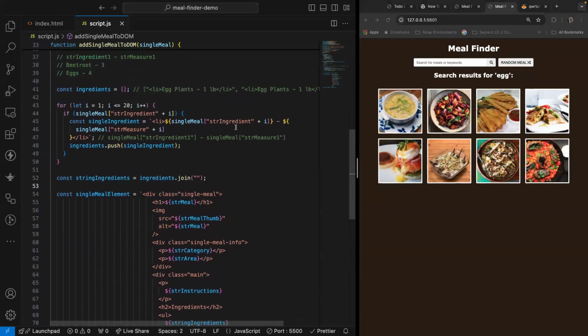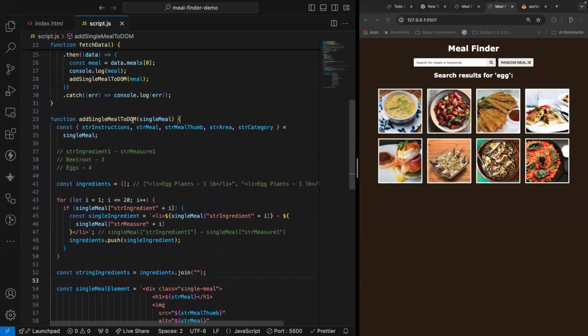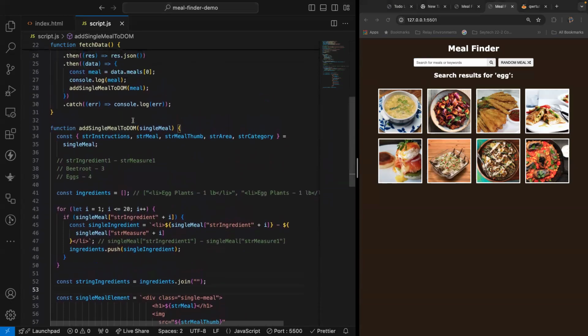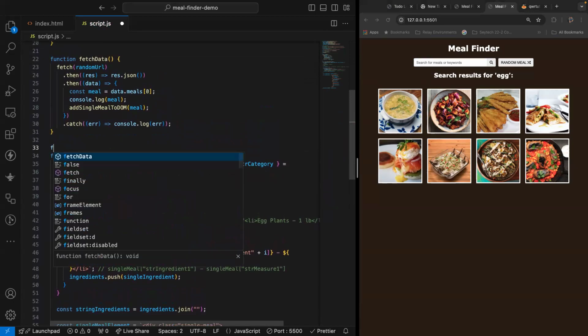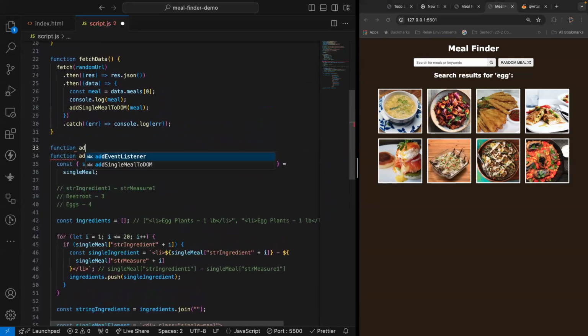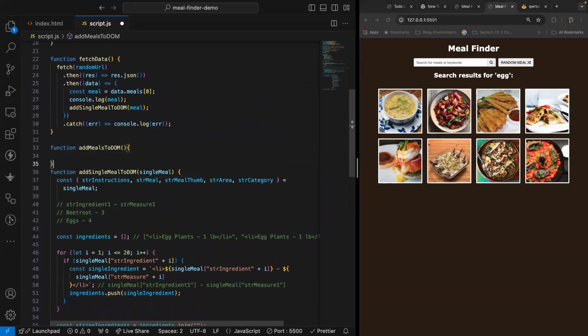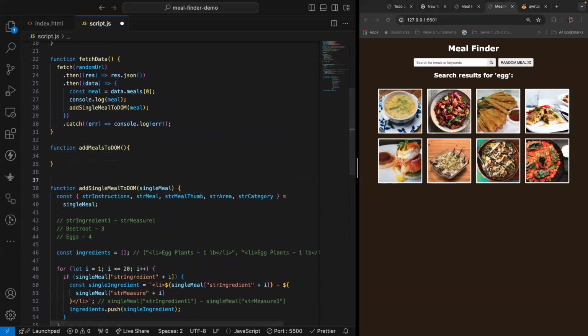So this one was a single meal to DOM, and we need to create a function. Add meals to DOM.